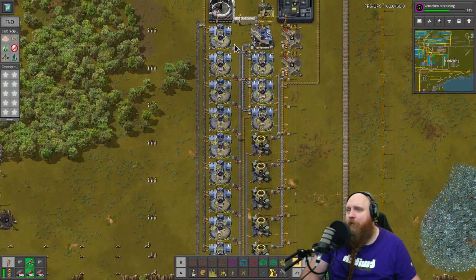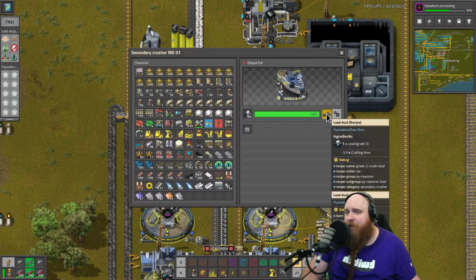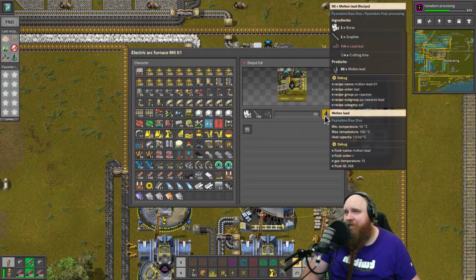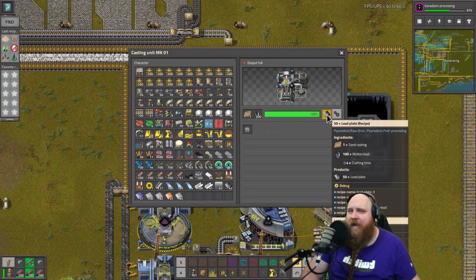And then we take all of the lead grade 3, we put that into this machine over here, and we 1-to-1 convert that into lead dust. And then the lead dust goes into the electric arc furnace, where we turn that into molten lead, and of course from over there it gets turned into lead plates.